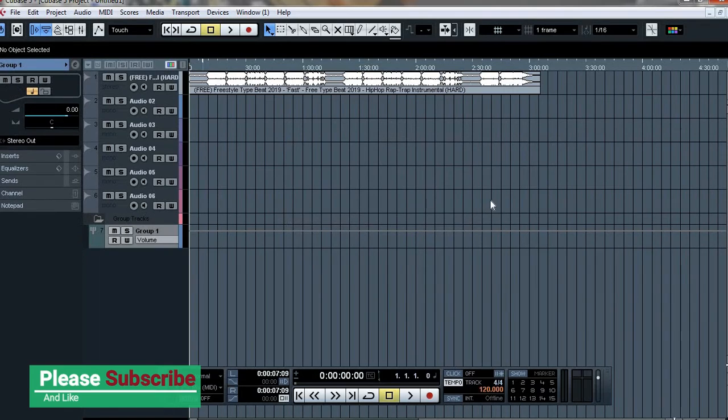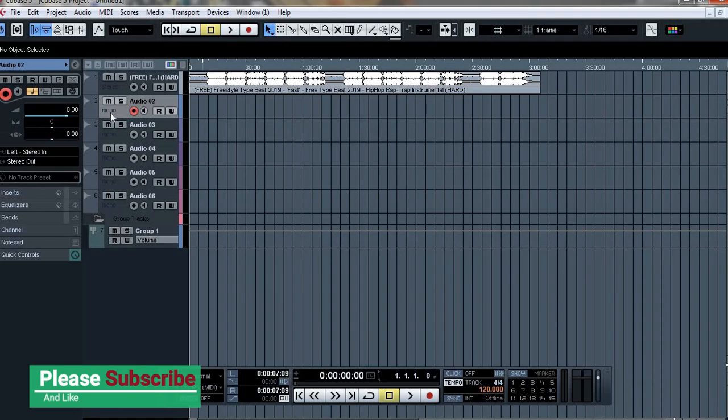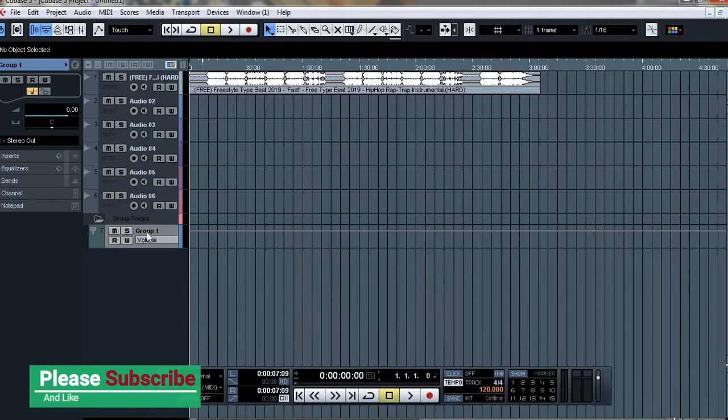Click on OK. After that, you make sure you link all these audio tracks, that is 1, 2, 3, 4, 5, excluding the beats. For that one, you don't touch it. Link all these ones to the group track.